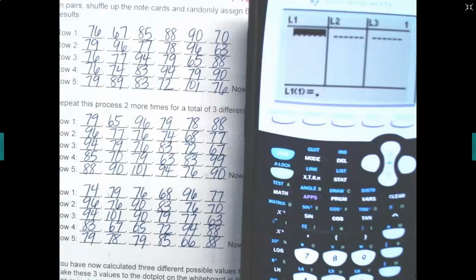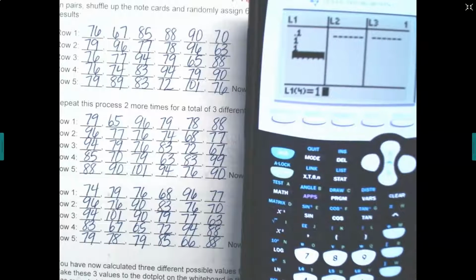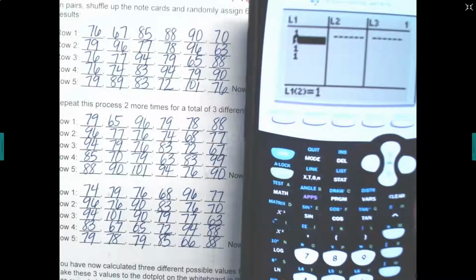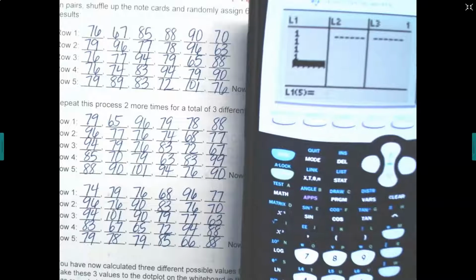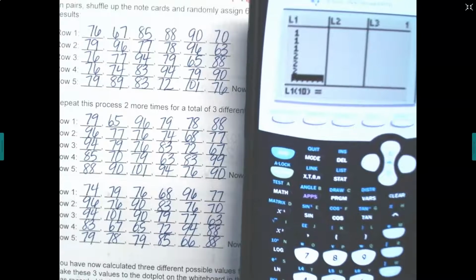The easiest way that I found to do this was, because row number is your X, I went through and put in 6 of each row number. So 1, 1, 1, 1, all 6 of them. And then I went back and put in all of my scores. That was the easiest way. So go ahead and put these in and calculate your regression line.